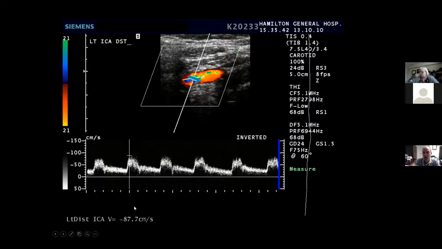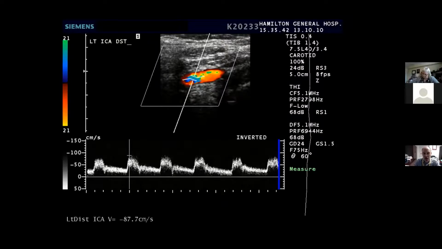If it goes above 125 centimeters per second, first of all you'll see a stenosis, and then you'll confirm it with the increased blood flow velocity. Greater than 125 up to about 230 centimeters per second is the moderate range. The interpreting physician would say this is a 50 to 69% stenosis. But if the velocity is greater than 230 centimeters per second, then it's probably a greater than 70%, or high-grade, stenosis.